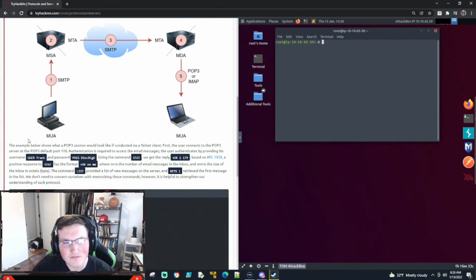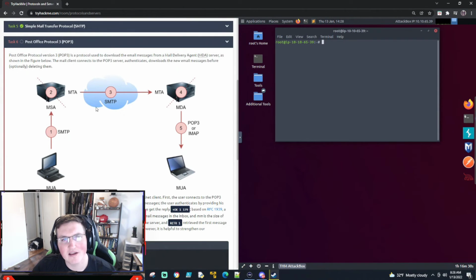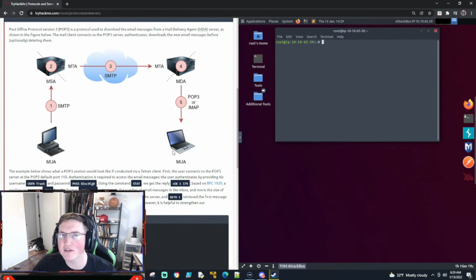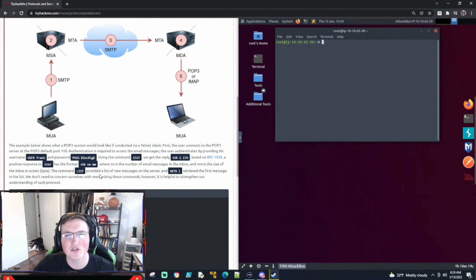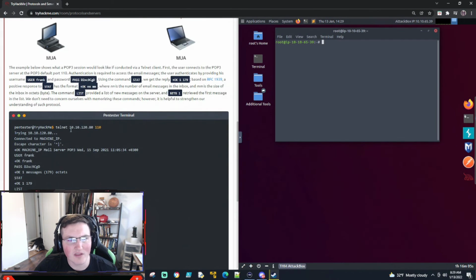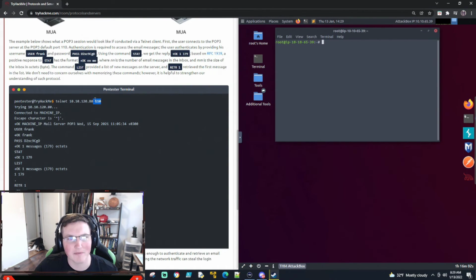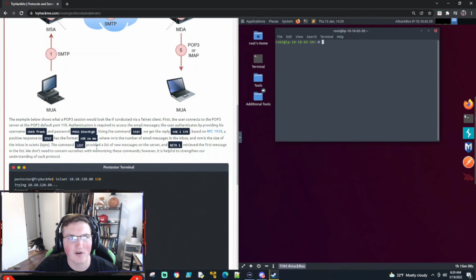But anyway, you can see this is how it works, right? So SMTP is what's being sent out, right? But if you're using POP3 or IMAP, you're downloading it using those, okay? So again, it's not important that you know this. Just understand how the process might work. So that way, if you ever need to troubleshoot or something like that, you can kind of understand what's supposed to be happening and see what's actually happening. All right, so they're showing here 110 is the port that they're using for POP3, and that's the default port, by the way.